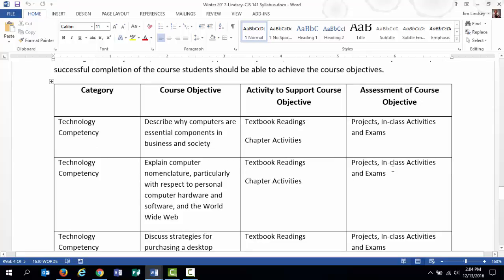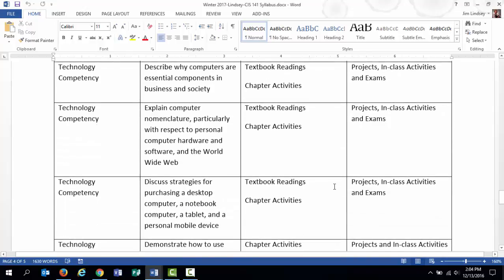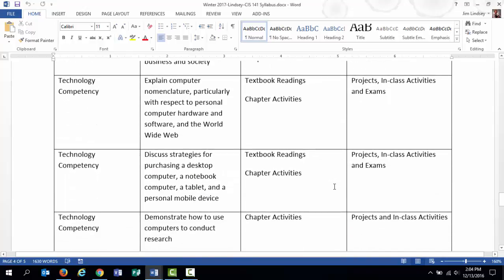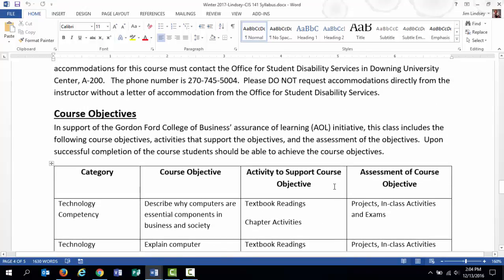So as you read through this, if you're going to be a teacher, you may find that you are responsible for creating these sorts of documents. This is how we have tackled it for CIS 141. If you're not going to be a teacher and this is something that you don't really want to pay attention to, that's fine too, but this is our assurance of learning section of the syllabus to talk about these objectives. So that is the syllabus, and thank you for your attention to that. If you have questions on any of that, contact me, please.